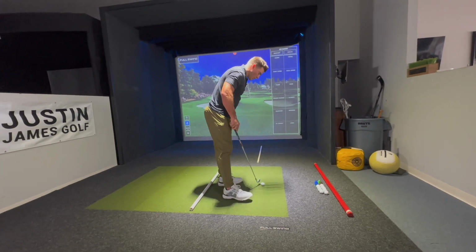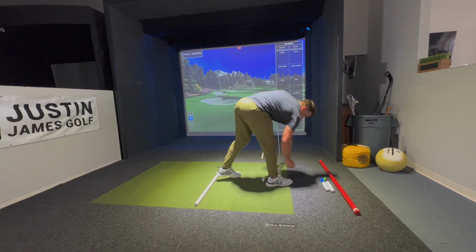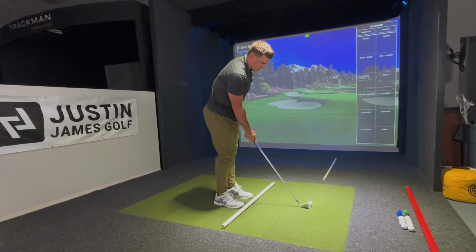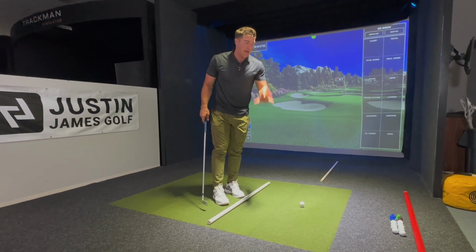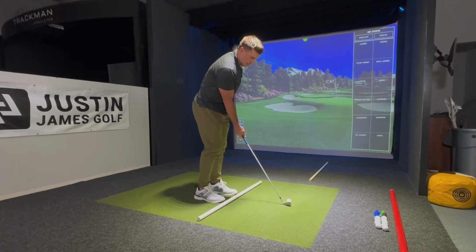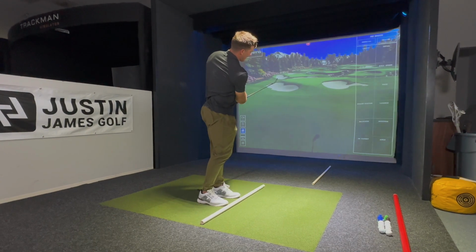Now what I'll do a lot of times is tee the ball up to start with, and I'm just going to start to clip. And this is long drive. This is how I'm starting for a long drive contest. Once I've got my alignment ready, I'm just going to start to clip shots one-handed.